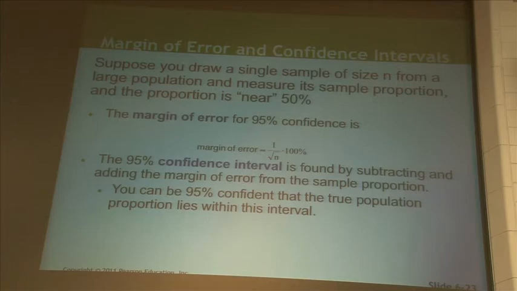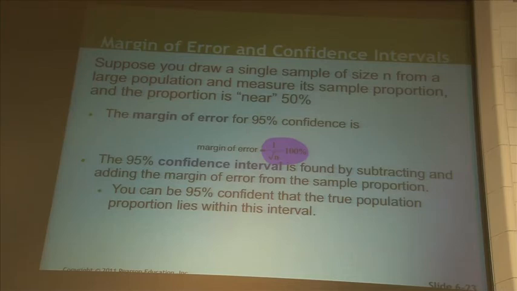Okay? And as we talked about before exam 2, remember you always have to have what we call a margin of error. When you're doing a statistical study, you're working in an imperfect world. Things don't always turn out pretty. Things can go wrong. So we have to take into account this margin of error. In order to calculate this for a 95% confidence interval, you use the following formula. 1 over the square root of n, that's how many pieces of data you're looking at, times 100%. That's your margin of error.